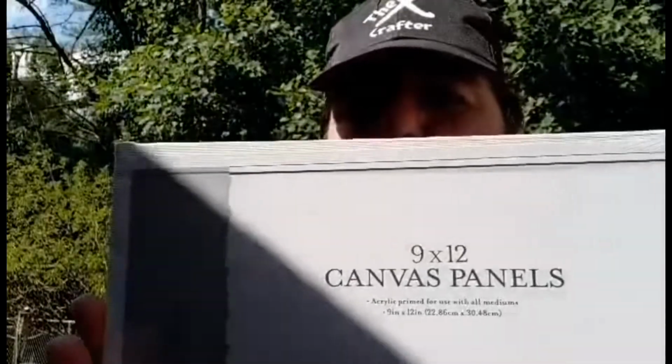Again, this was a 9 by 12 canvas panel by Master's Touch, and these are the Fine Studio panels, what I always used. You can use really anything that you can spray paint onto, like poster board. If you're going to use poster board, I suggest using the glossy side. You can get stretch canvas now at just about anywhere, Walmart. Even Dollar Tree carries some stretch canvas and canvas panels as well. So there are lots of places you can find things like this.